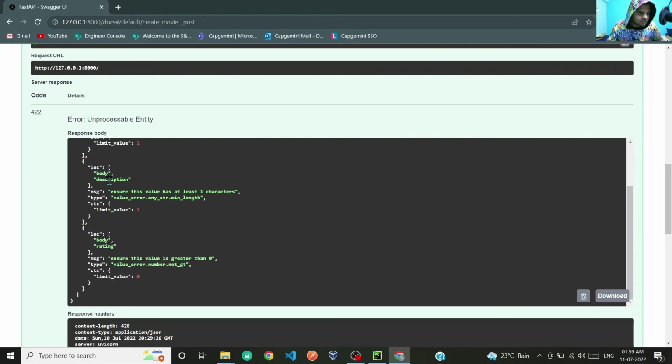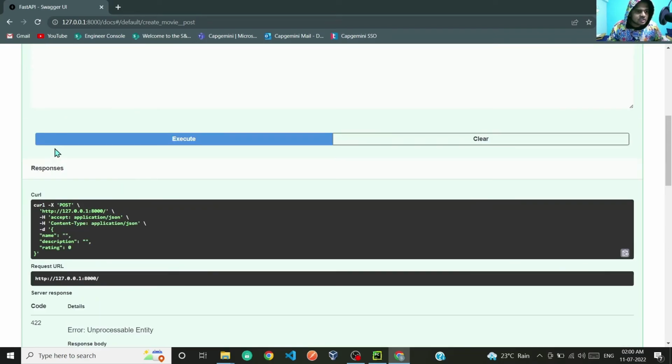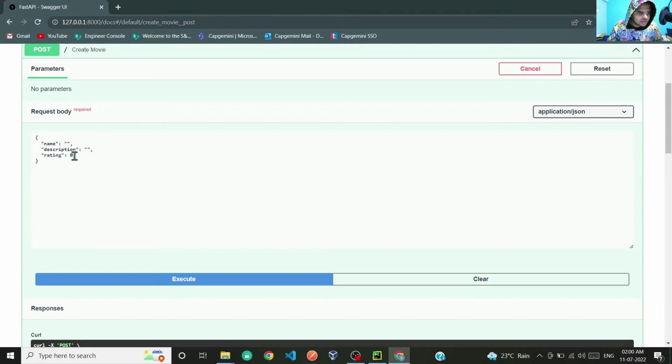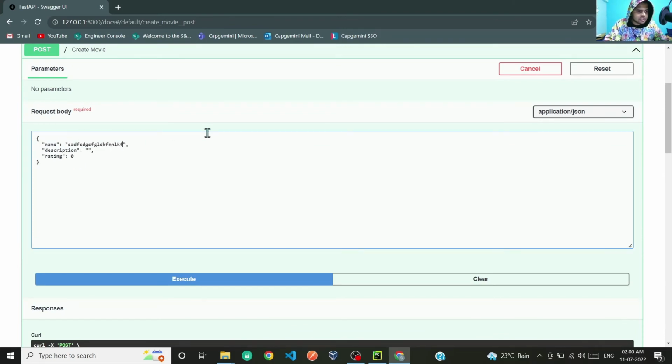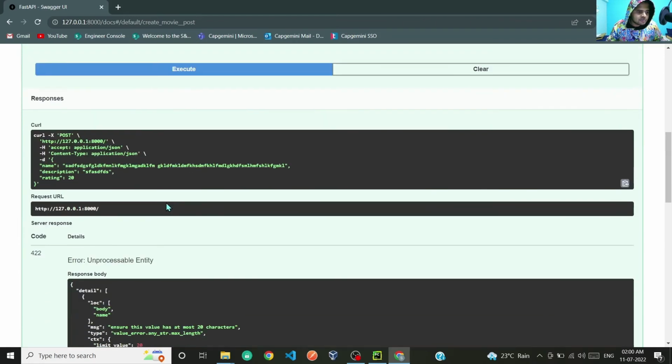Then for description, ensure this value has at least 1 character, and for rating, ensure this value is greater than 0. Now the same thing if I type more than 20 characters over here, and for description if I type something, we have not put any maximum length limit for description, and in rating if I type 20, it will still give me an error.